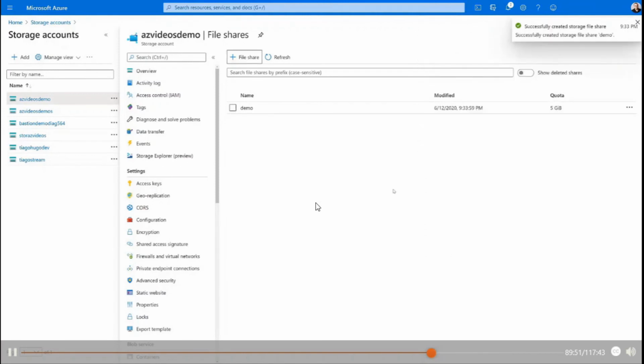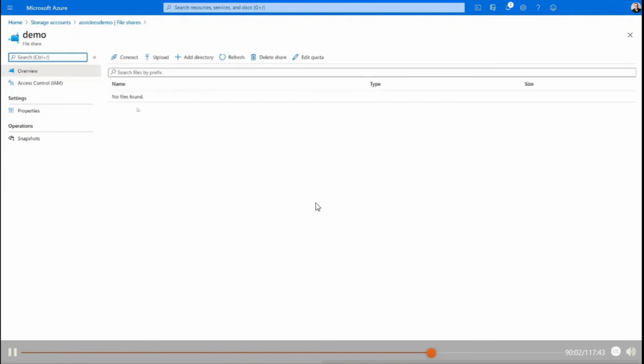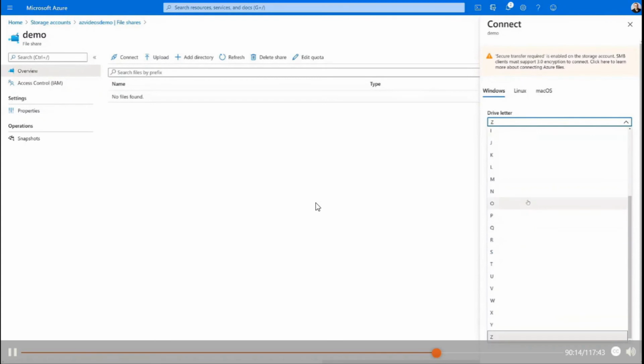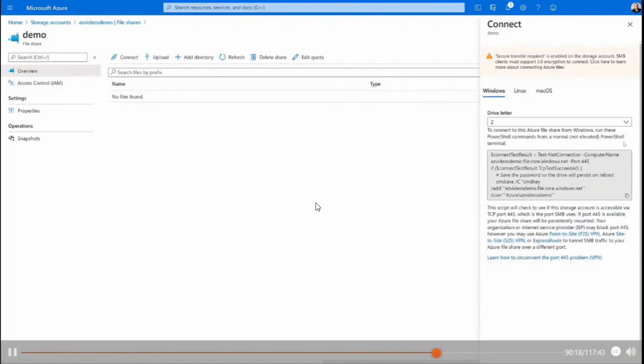As you can see, this is immediate, there's no waiting here. I have a file share. Now if I click on that file share, you see I don't have any files in here yet, but I have a button that says connect. Connecting to this will give me the experience to connect to Windows with the drive letter Z. You can even change the drive letter here, and it will update the command that you have to execute.